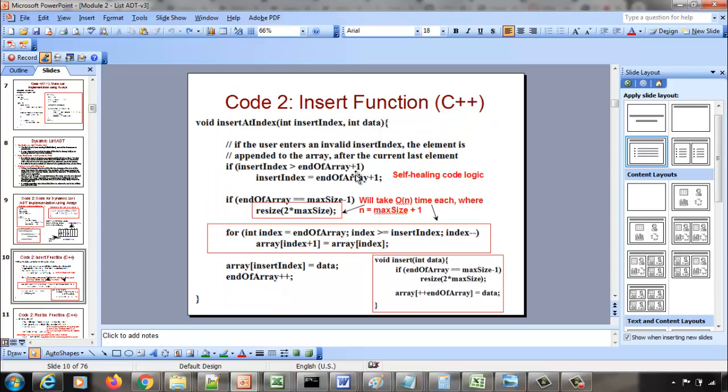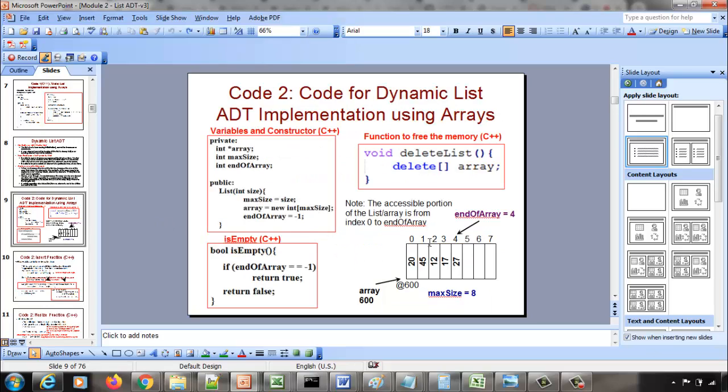So that's one thing. Now assuming you get past that check, the next thing you have to check is whether the array has space to really accept a new element. If the array does not have space, we cannot add another element to the array. So how do we check if the array is full? If the array is full, end of array will really be 7, because it would have values for these index positions also.